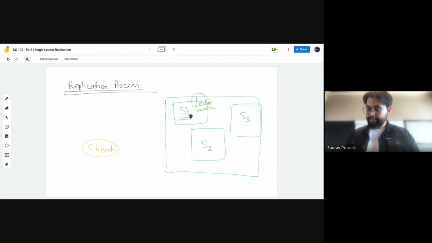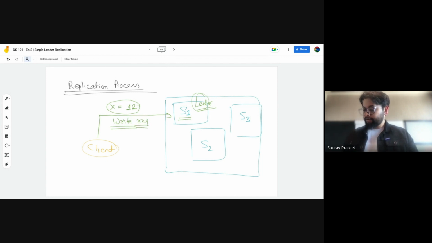All the write requests, if the client says make x equal to 12, since it is writing the value, it is a write request. If the write request is sent from the client, it should be processed by the leader.